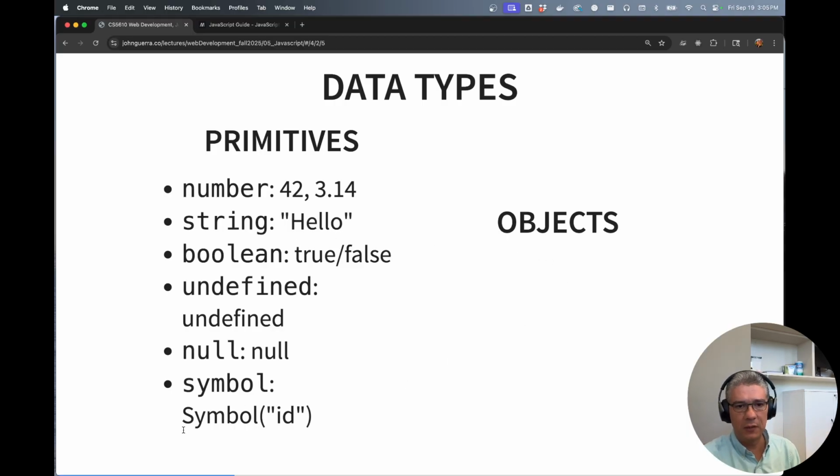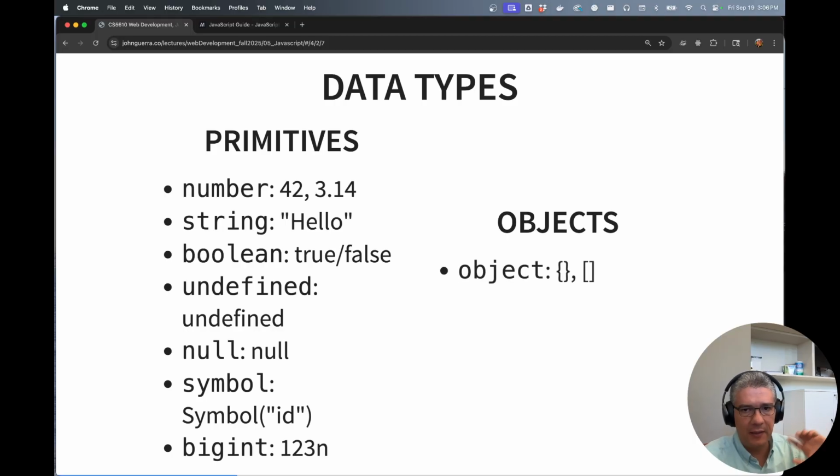There is a more complicated one called the symbol. And the symbol is quite interesting because it allows you to create identifiers that are unique. You can use it in your code, and you can reuse it and always find the variable for that specific identifier. Anyone else that even uses the same name is not going to get the same variable. So that is very useful to avoid collisions for creating libraries and things like that. As I said, you can create larger things like big ints, and then pretty much everything else are objects.